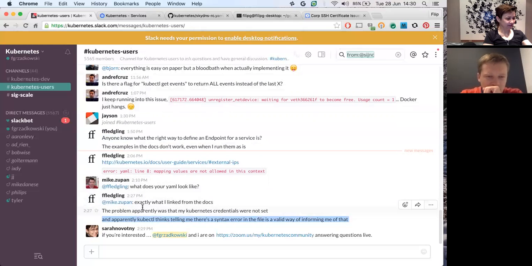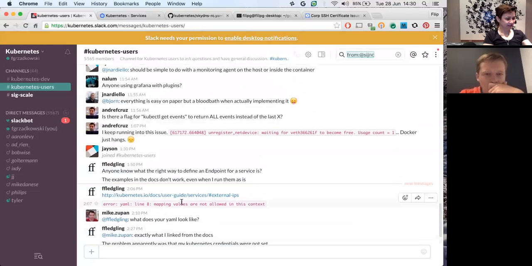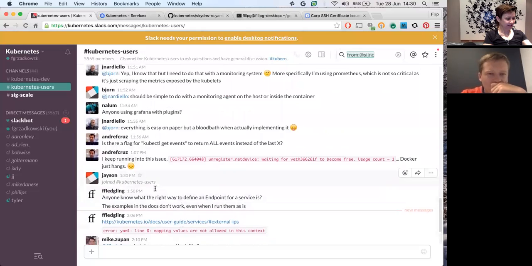Let's see what else we have in here. If the process of the pod crashes, it will be logged to the pod status. Maybe this isn't a question. No, that's an answer. Can multiple PVCs use one PV?